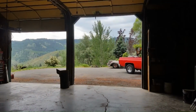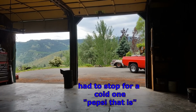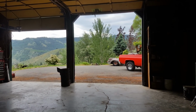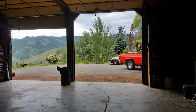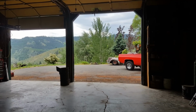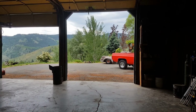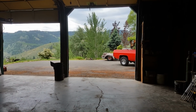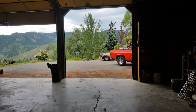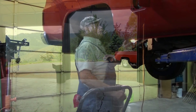Well, I'm just sitting here in my shop enjoying the view out the front door. Look at that mountain over there. Isn't that beautiful? You know, the Dojelac is running perfect. I fired it up this morning, moved it out of the way, got it over on the other side. My son's bringing his car into one of these bays. Got the old 73 out there, sitting out there cackling, getting it kind of warmed up because I'm going to move it around. Got ho-hos over here in the dryer. All is right with the world.